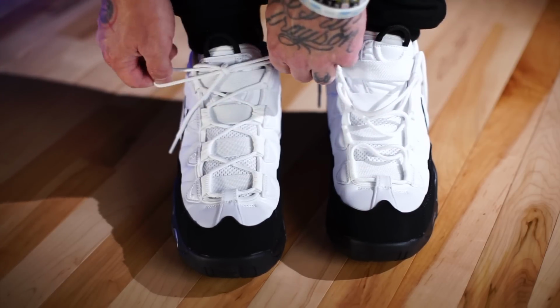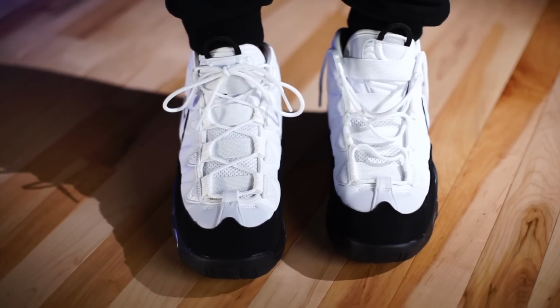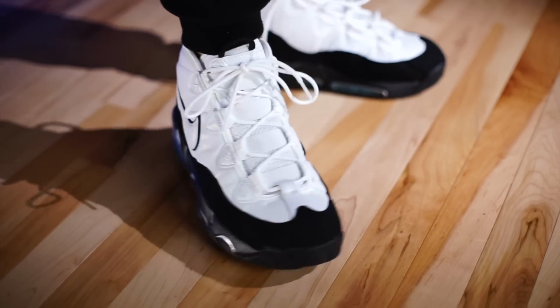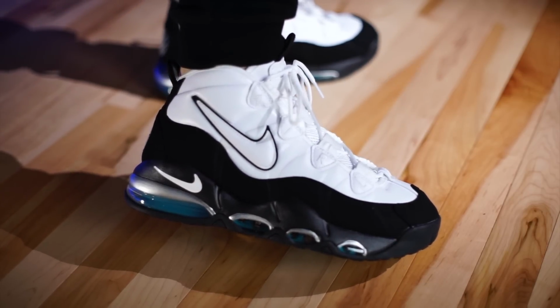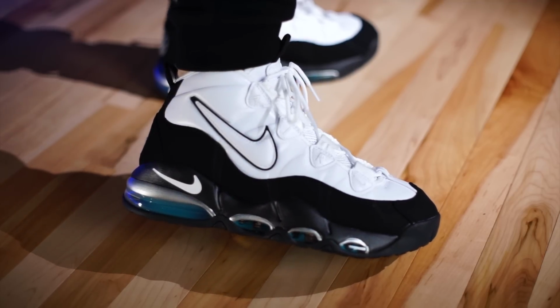And then one of the cooler features, depending on how you look at it: if you were wearing these casually, you probably didn't like the feature, but if you were wearing these on court, you probably loved it. You still have the bungees all the way through. They go from the bottom of the lace all the way up to the top of the collar, bro. That is sick. That was some next level, awesome fit stuff. If we're talking about Back to the Future type stuff, that was it. Clearly it wasn't auto lacing, but it still felt good.